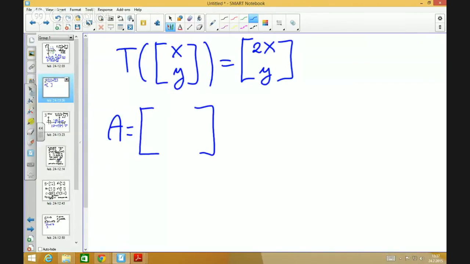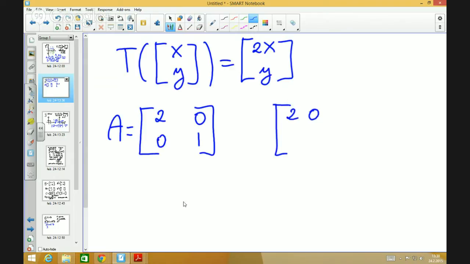Now, we want to double the x component. So what is it that we want to put here? A 2. And what is it that you think we should put down there? A 0. And we want to leave the y unchanged, isn't it? So the best way to leave it unchanged is to have the same effect as the identity matrix. At the moment, this might look like magic, but in fact, there is an algorithm for generating these matrices when they exist.